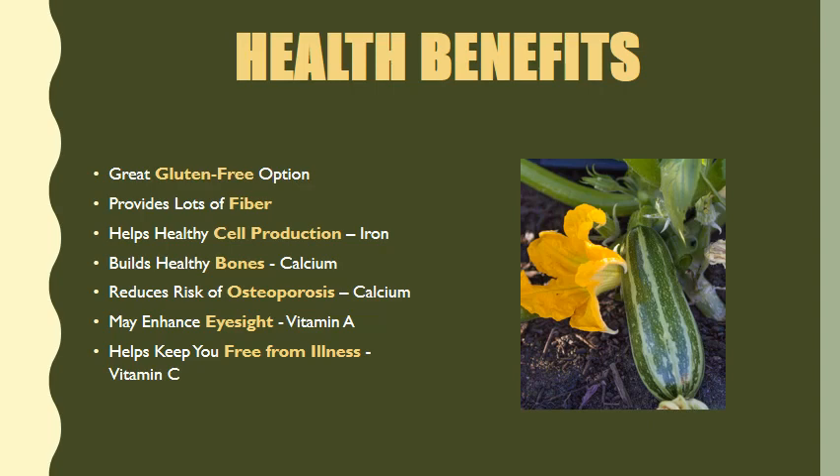Now let's dive into the health benefits. But first, Coach D wants to share a little wisdom. I want to talk about the principle of cause and effect — one of the seven hermetic principles. This principle states that every cause has its effect and every effect has its cause; there really is no such thing as chance or luck. In other words, everything happens for a reason. The nutrition facts we just went over are the causes, and the health benefits are the effects.